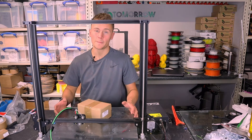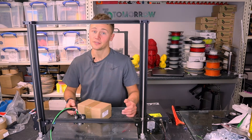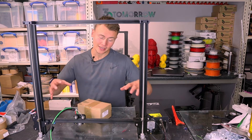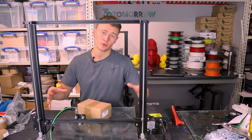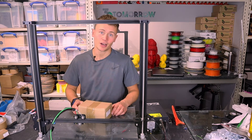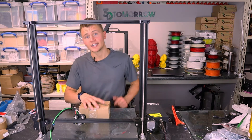In my head, when you've already got a massive heavy bed that's moving about, it doesn't really matter if you've got a heavy head as well, because the bed is going to slow your prints down anyway. If you're looking to get nice prints, your head can't move any faster anyway. So without further ado, let's get this one installed.